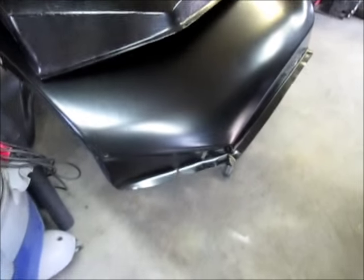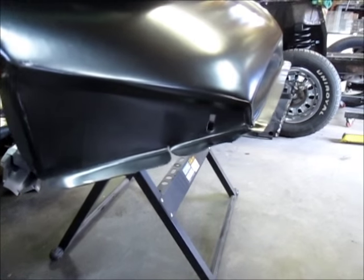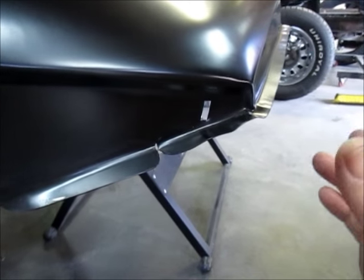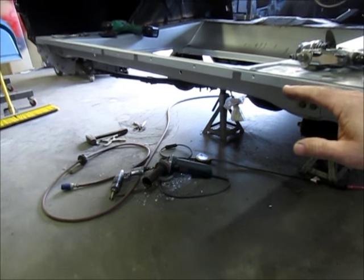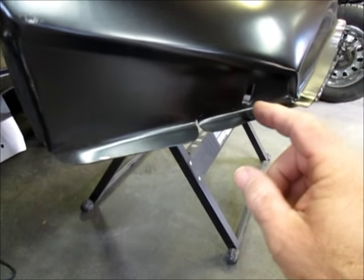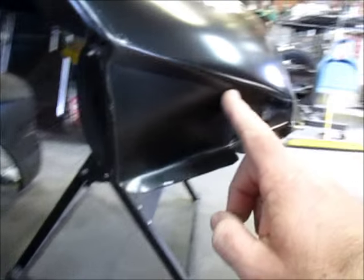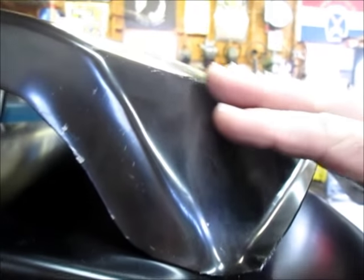Let me show you the comparison. This is a quarter skin I just picked up this morning - I went to Mustangs Unlimited. You can see an obvious difference. There's a slot here that is preset for the rear filler panel or roll pan that goes between the quarters below the trunk pan opening. That slot is designed to take the little bolt off that pan and be bolted from the inside, and you see it has a recess here with the correct shape. This other panel has none of that - it's just a flat surface.